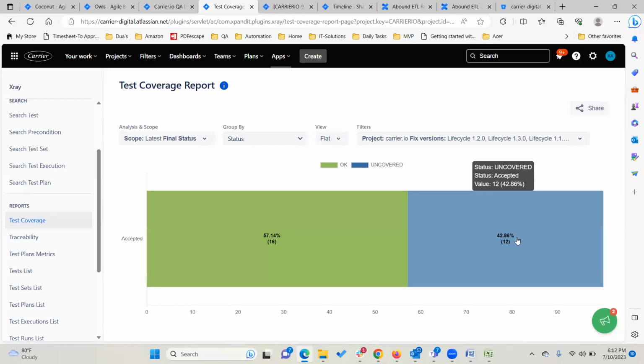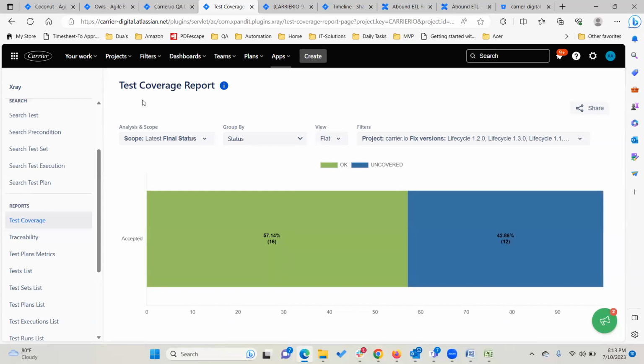I mean, obviously we'll have requirements at the initial stage which do not have test cases, but I'm talking about how we should not have a requirement accepted or completed without having test cases, right? Without test cases, we cannot test them. Without testing, no one will accept it. Right, so that's the whole life cycle basically.